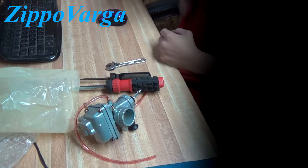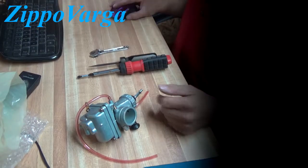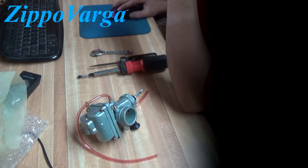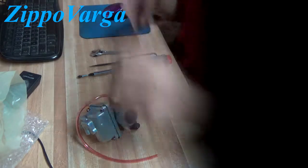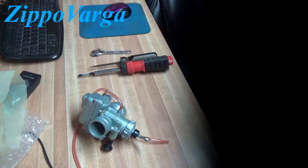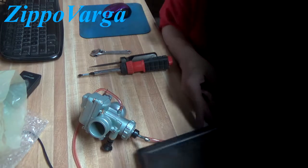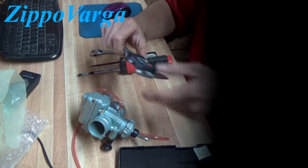Alright guys, got some tools that I'm probably going to need. Let me grab my mouse pad from the other side of the computer. Let me pull up Amazon and see what the listing of this carburetor was. Also need to grab my micrometer, to make sure this is a 28 mil, that they didn't screw up and send me the wrong carburetor.